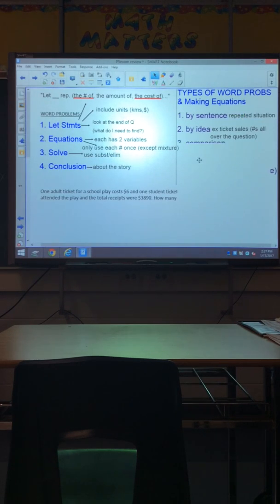We have comparison. Remember my piles that you guys made fun of me for? We have a pile. There are twice the number of boys as there are girls in this class. These are all the names of the boys. These are all the names of the girls. How do we make them equal? By multiplying one of them by 2, right? That kind of thing. Use that to help you.